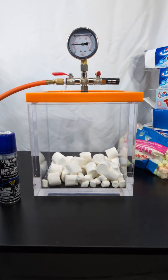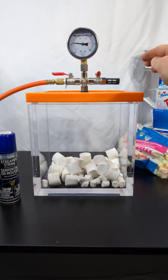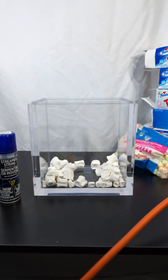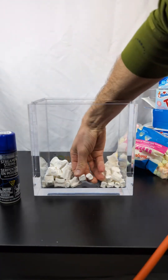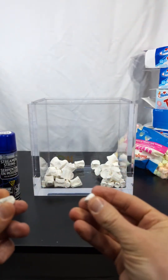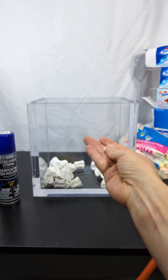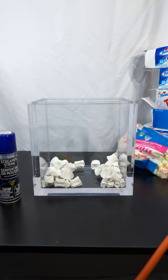I'm going to shut off the pump and we should start seeing the pressure go up slightly. You can see it's going down a little bit and the marshmallows are actually shrinking, but let's open it up because that's the best part when they get crushed fast. There they are — look at those things! You can eat them too. I always think of them as marshmallow popcorn.